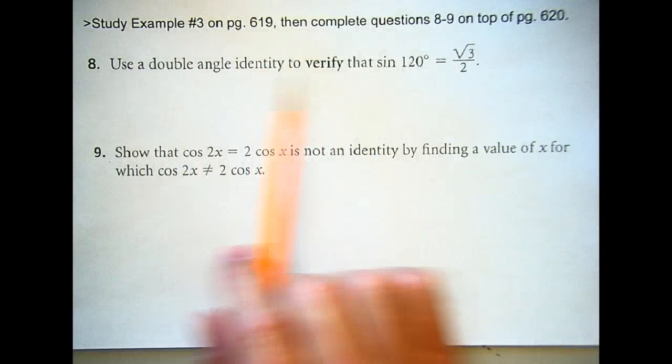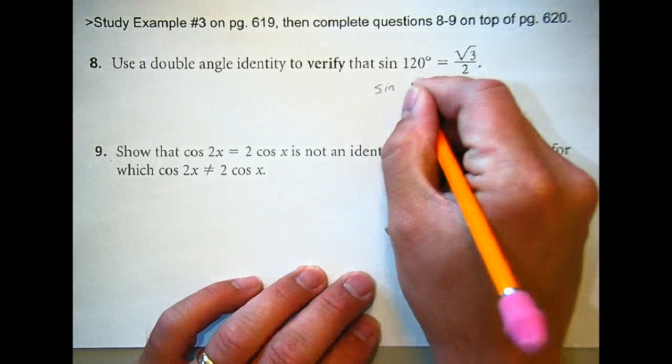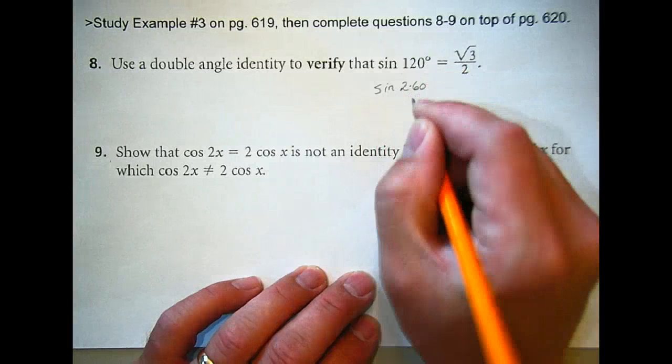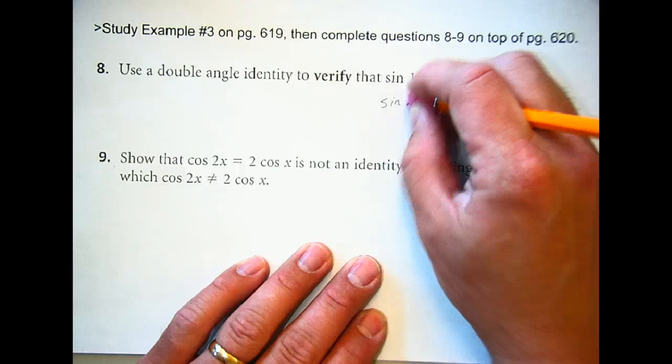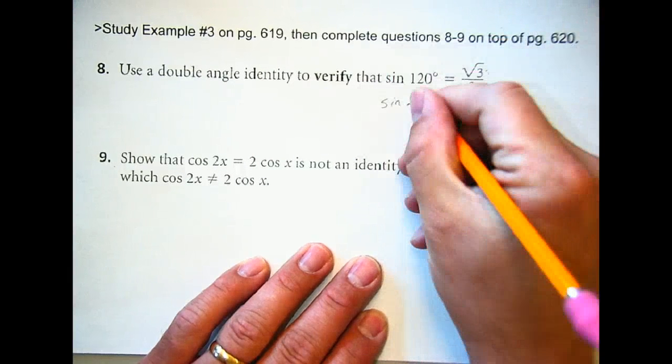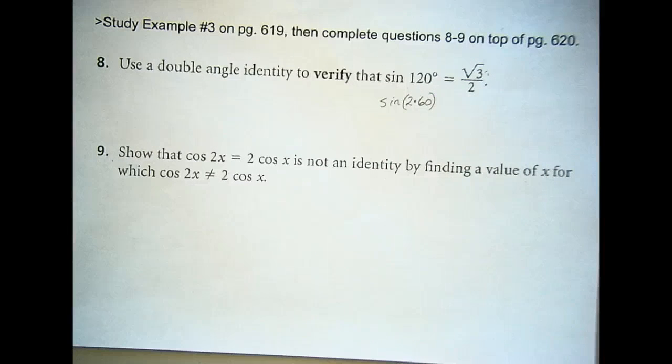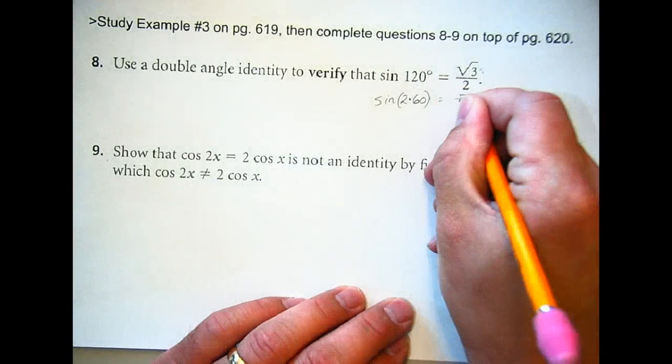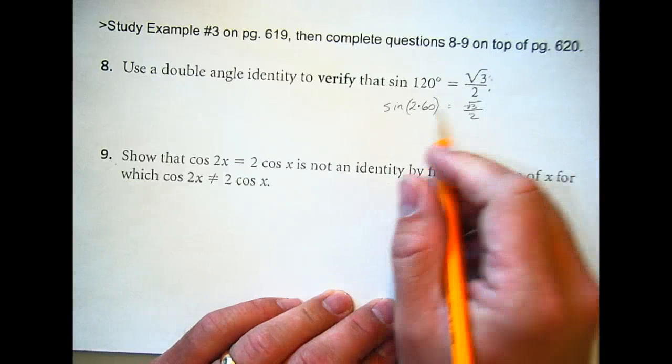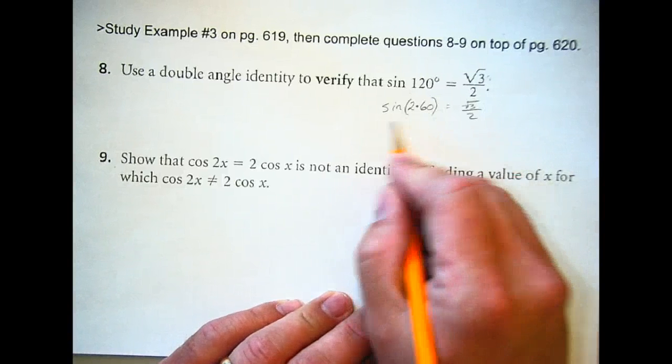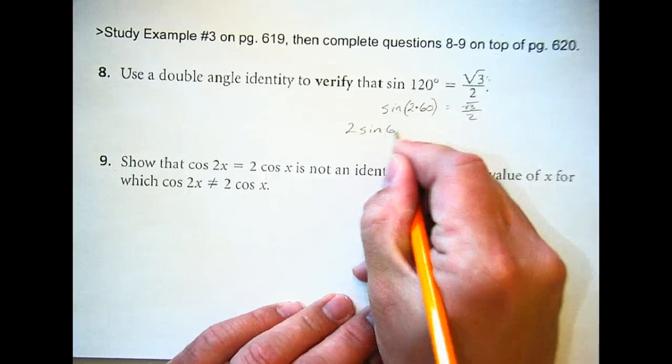Double angle identity for sine 120. Divide 120 in half, so you get sine 2 times 60, right? Okay. So sine 2 times 60. Oops, on our parentheses here. All right. And so if we're using that, if you think back to your formula there, that's equal to root 2, or you're trying to prove that it's equal to root 3 over 2, we could actually write 2 sine, or sine 2 times 60 as what? Yeah. 2 sine 60 cosine 60. Good. 2 sine 60 times cos 60. Okay.